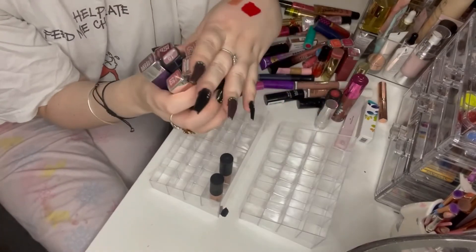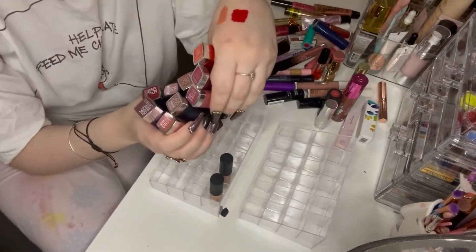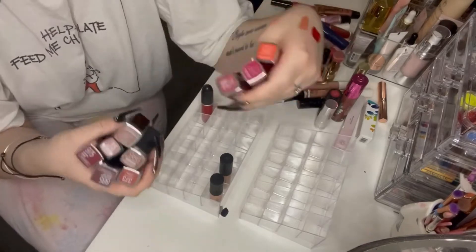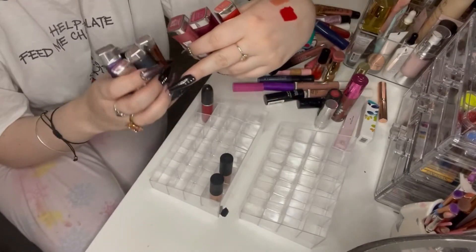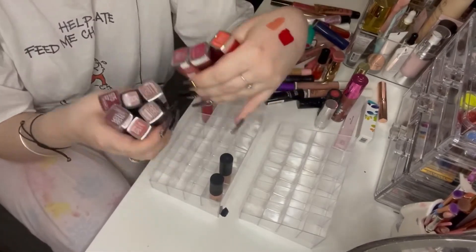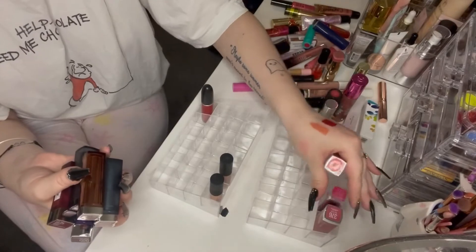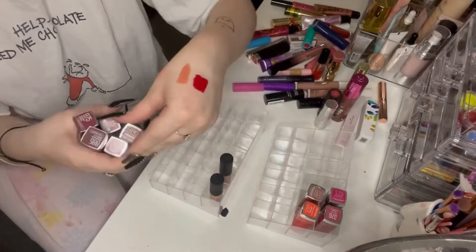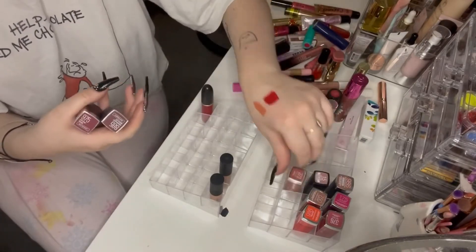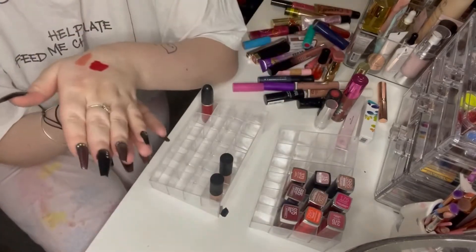My Maybelline lipstick collection — I have nine, and I also have a problem! They're amazing. I'm going to put these further away from me. Don't get me wrong, I still will use them — they're just the perfect mauve and pink shades that work well for me. But I want to put them further away so I don't reach for them as automatically. It's painful, but I'm going to be better and try to use products I don't normally use instead.